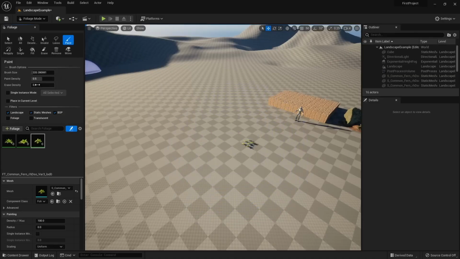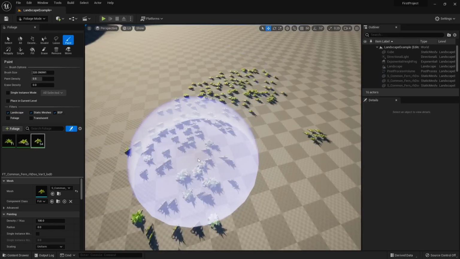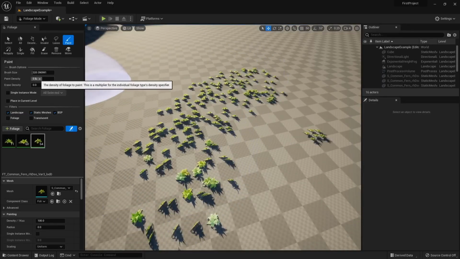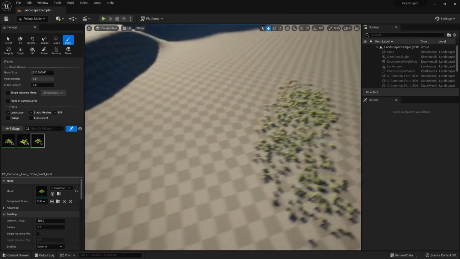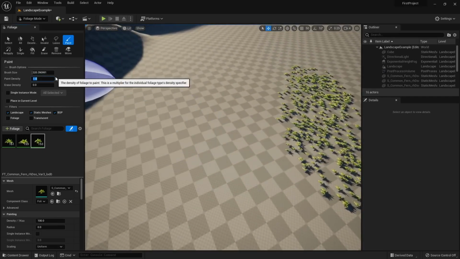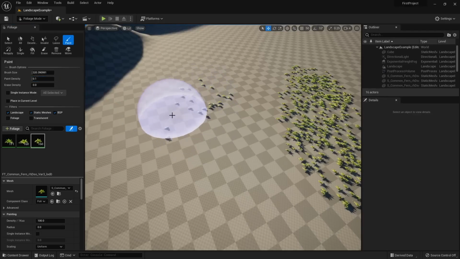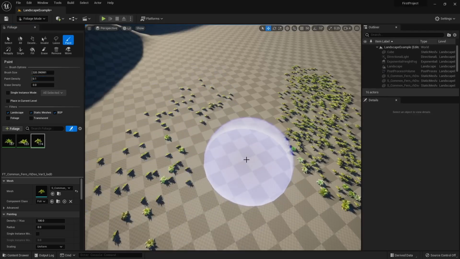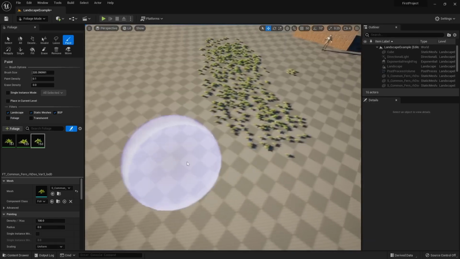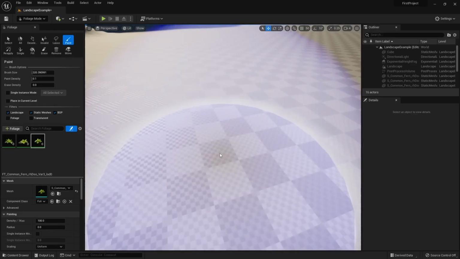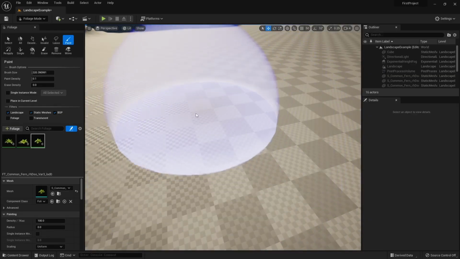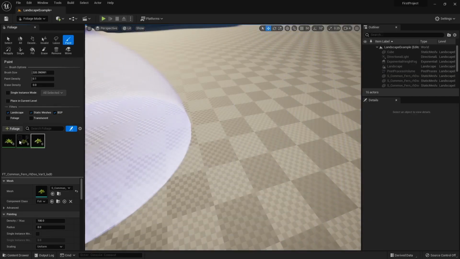I even have access to paint density. So right now it's at 0.5. If I want to paint down more foliage, then I can increase this to 1 and I'm painting a lot more. Or if I don't really want to paint that much down, then set to 0.1. I'm just going to paint a little bit. Hold down Shift, and I can always erase everything that I've already done. And of course, if you don't want to paint a specific foliage type, just make sure you have that unchecked.